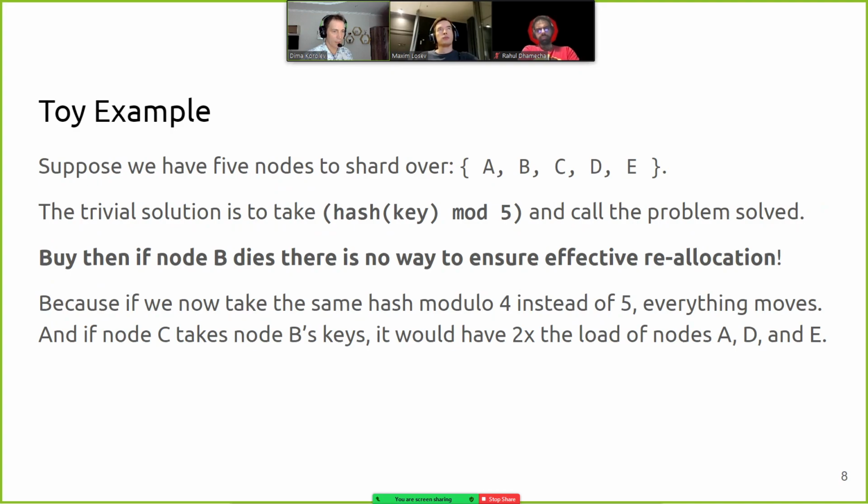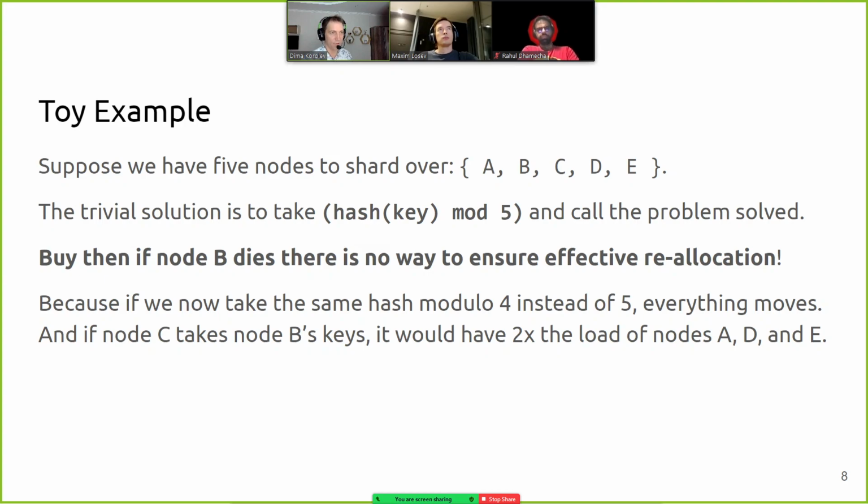So let me try to illustrate by example what people mean when we say minimize reallocation. Say you have 5 nodes, A, B, C, D, and E. If you know nothing about system design, if you're an engineer and you're told, hey, we have this single database, single machine that stores the data, and it doesn't have enough capacity. Maybe it's not enough CPU, maybe it's not enough disk or RAM. So please shard it across 5 machines. We just computed 5 is enough, and we bought those 5 machines. Here they go to you, A, B, C, D, E.